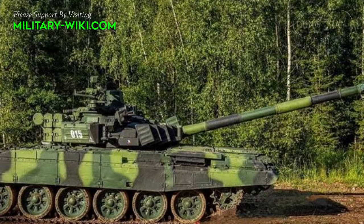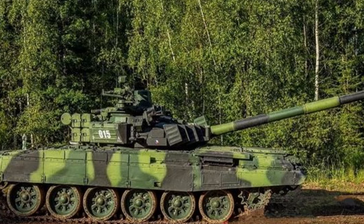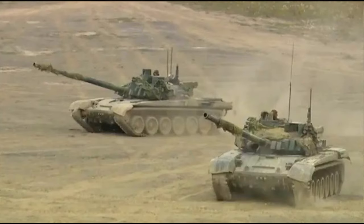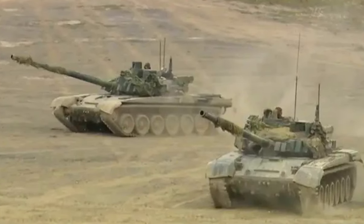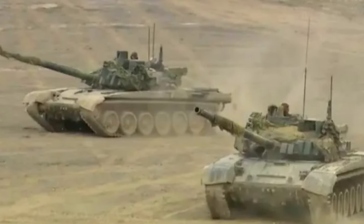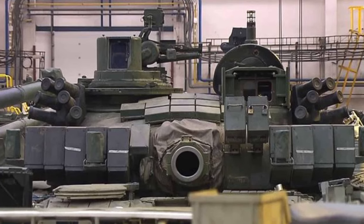The T-72M4 can detect targets at 4.2 km at night and identify them at 2.1 km, far ahead of the old Soviet T-72 tanks. Target detection range during the day is up to 5 km. In addition to the old ammunition of the T-72M1, the T-72M4 is also equipped with the Czech armor-piercing APFSDS shell, which can penetrate RHA steel up to 540 mm at a range of 2 km. This tank is fitted with an autoloader.